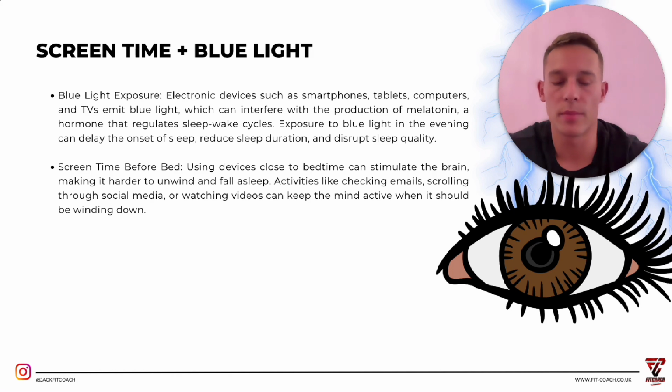So in my opinion, to promote a better sleep hygiene, it is advisable to limit your exposure to blue light in the evening by using devices with blue light filters, grab some blue light blockers, avoiding screens altogether, at least 1 hour before bedtime. When we actually establish a relaxing bedtime routine, for me, I call it the rule of 3. You have a hot shower or a hot bath. You then change your clothing, so getting out of work clothes into some pajamas or something comfortable, and then setting up your bedroom for success, so blackout curtains, white noise machine, or perhaps even just dimming the lights.